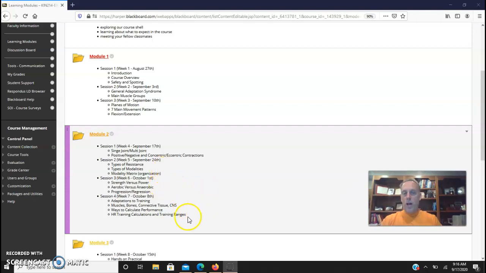When you're working with clients, you have to have a way to evaluate how they're progressing and how they're doing, or even what workload they're working at. So we'll look at ways to calculate performance, very simple ways to look at calculating strength performance and cardiovascular performance. Look at different calculations for the heart rate and different training ranges that your clients can work in.